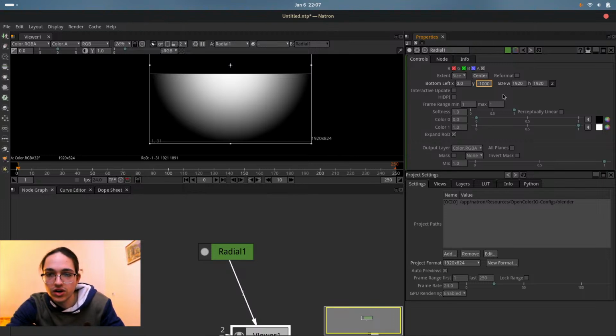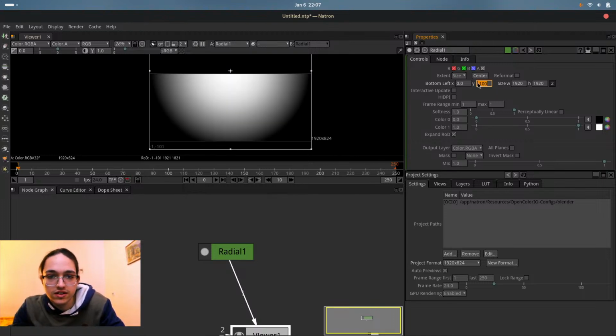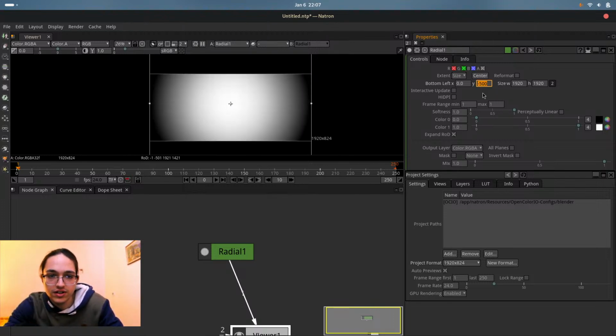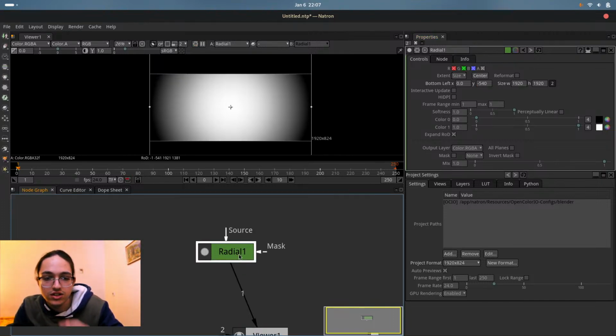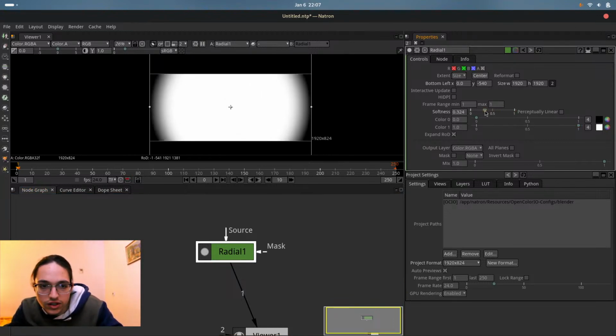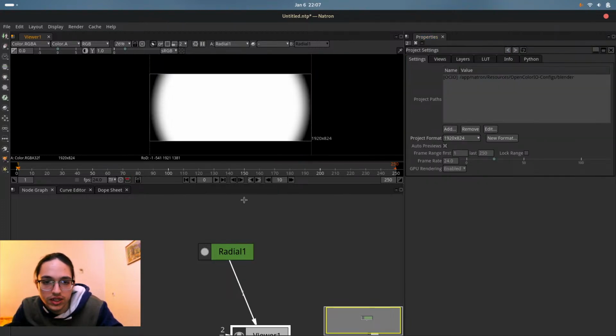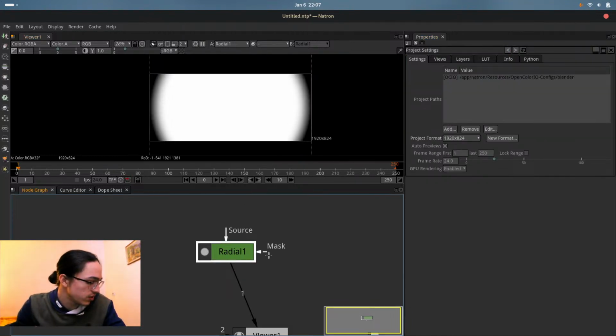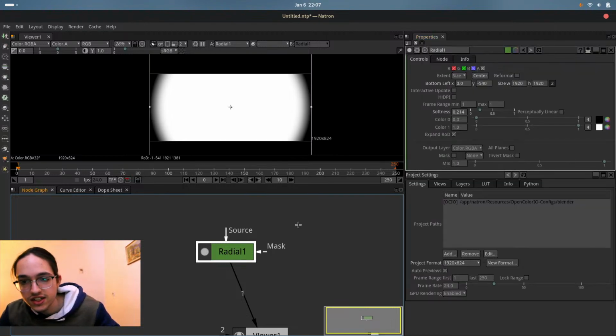Okay, let's minus 100, minus 500. Yeah, that's pretty close. I feel like this is good. Softness. I want to dial it down a bit, because I only want the vignette in the very edges.